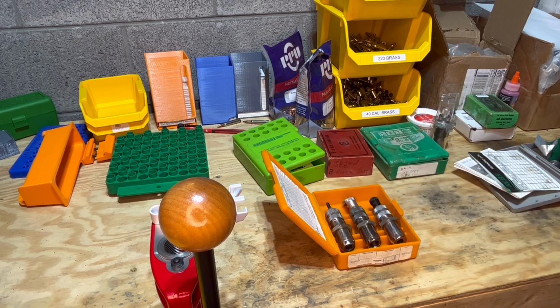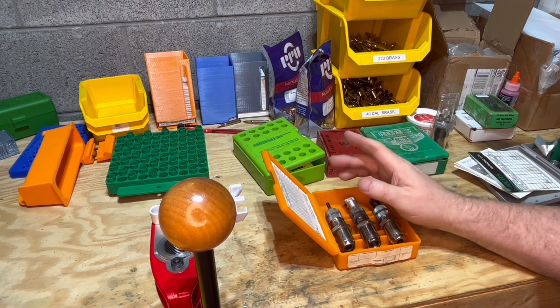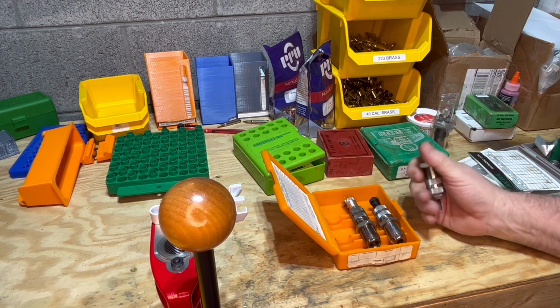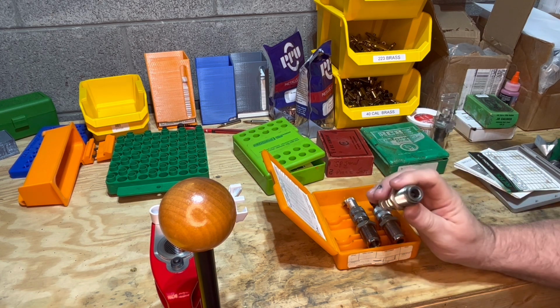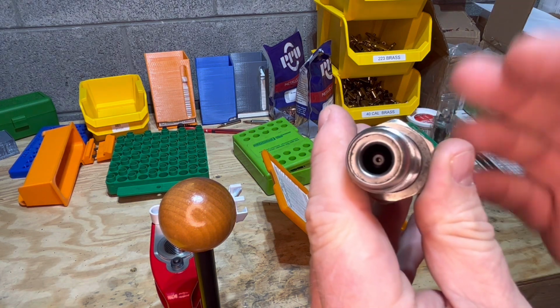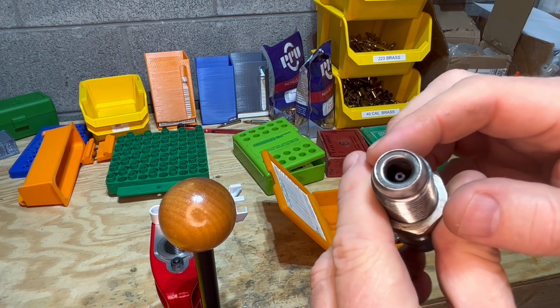So the Lyman set I've got here, this is a little bit newer style set. I think these are probably from the 80s, maybe 90s. I don't have a date on them. But they are a carbide die set. And you can see that pretty well in this Lyman die down at the base of it. You can see a circle there. That is carbide in there.